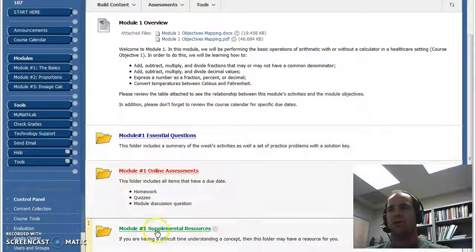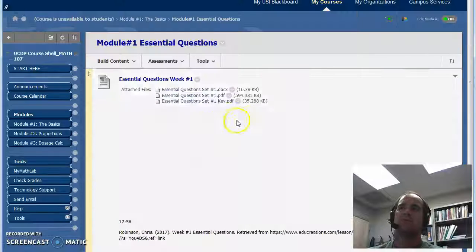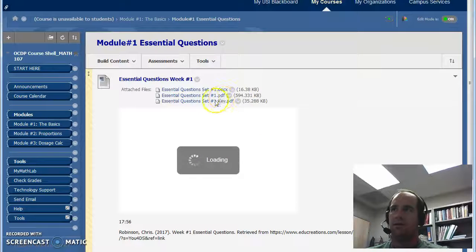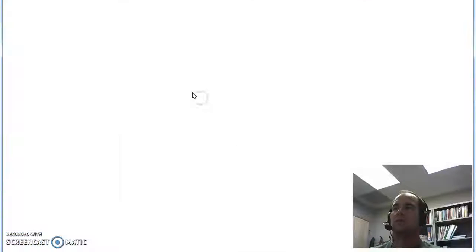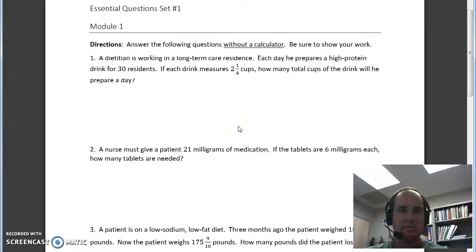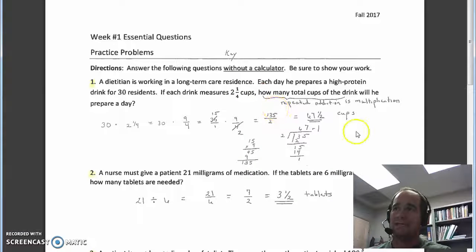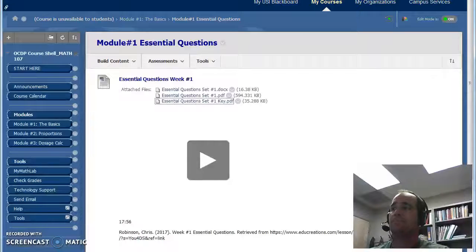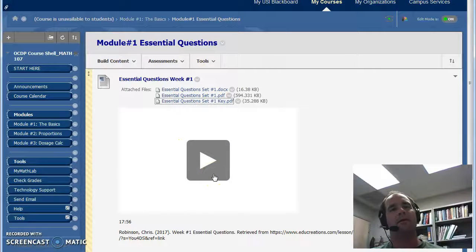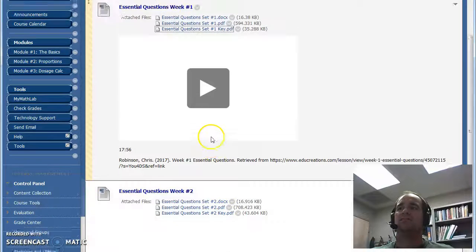So back to the other items of each module. Expect to see some essential questions, and there'll be several items here. As I mentioned earlier, I'm going to give you some extra questions. As you can see here, similar to the textbook, once you've seen those, they'll be similar to those questions, but it's another chance for you to practice. They're not the same. I'll post the key to those, how I've worked them out. You can check your answers to all of them. And then this item down here, I'm not going to click on it right now, but I've created a video talking about how I'd solve them. So if it's not working for you to see the solutions worked out in the key, just seeing the image of it, you can listen to me talk through them as I work the problems out. So meant to be lots of resources here for you.